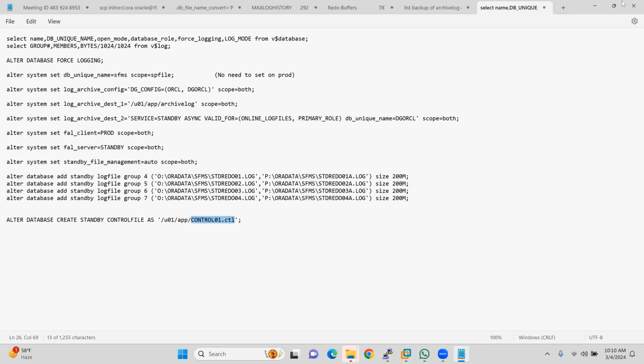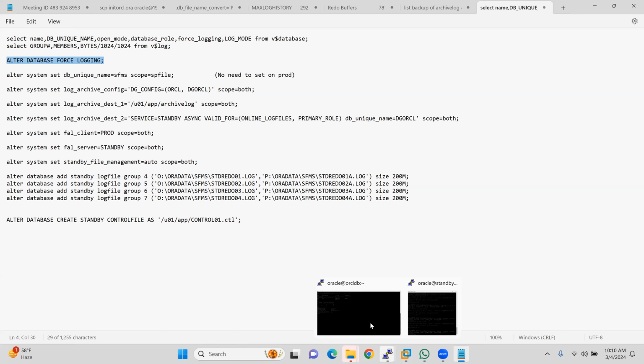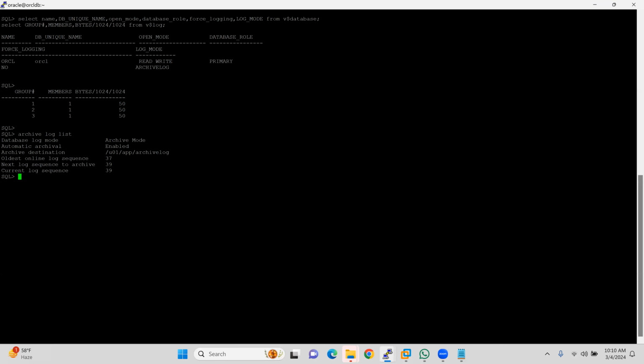Firstly, we will enable the database force logging mode on primary. So first we will enable the force logging mode for the primary server. It's enabled.